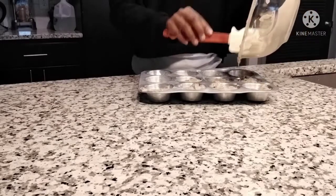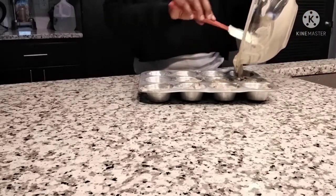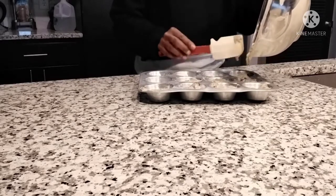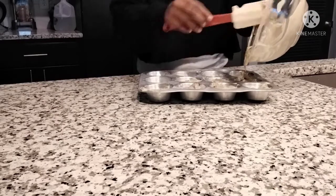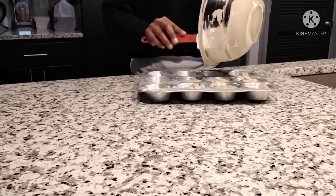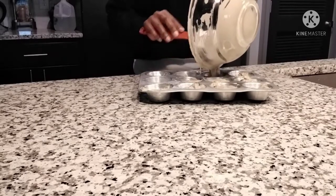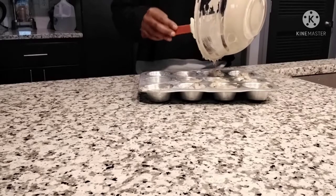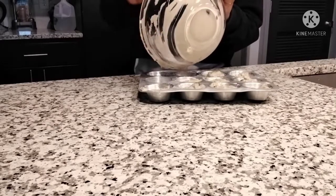Don't forget to experiment with your muffins and your desserts and your food, you guys. It's by any measure necessary. So you got to measure and taste and measure and taste until your recipes come out tasting good. I mean, it's trial and error. That's what you want to do. Okay, if something tastes like it's missing, add it to it.